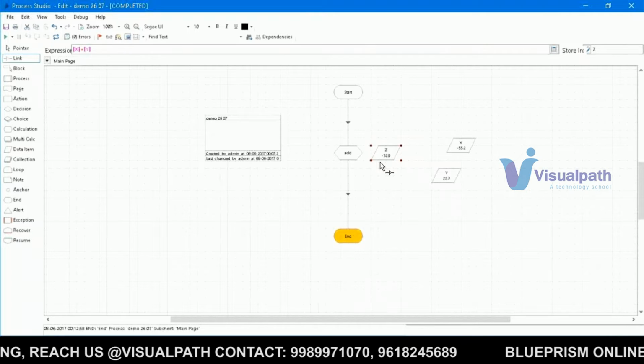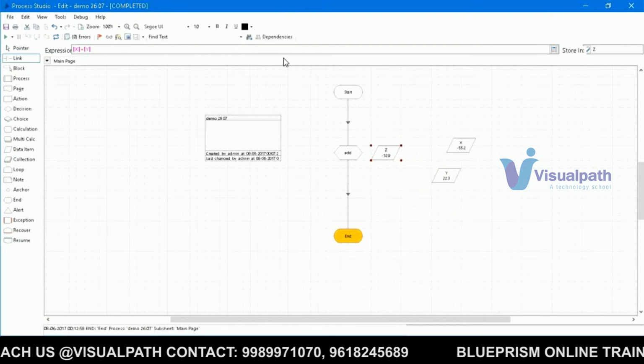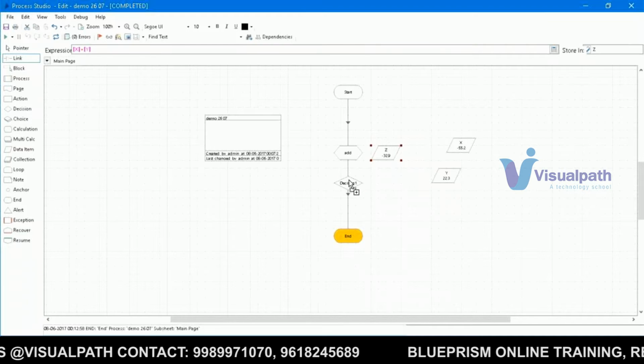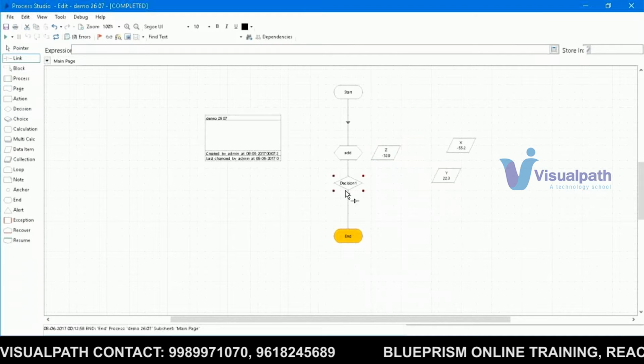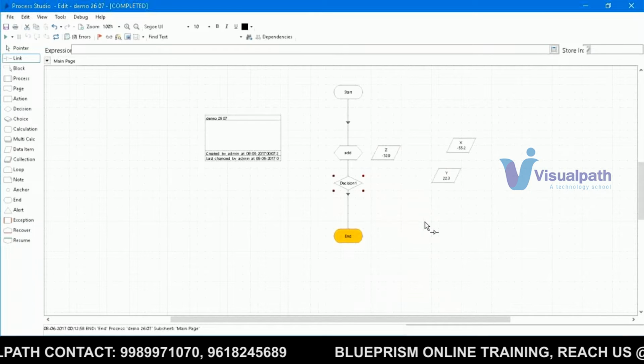We rather use a decision box. Decision is a rhombus shaped figure, which you would be familiar with if you are using flowcharts, which would split a condition and check whether it's true or not. So if it is true, it moves this side. If it is false, it moves this side.